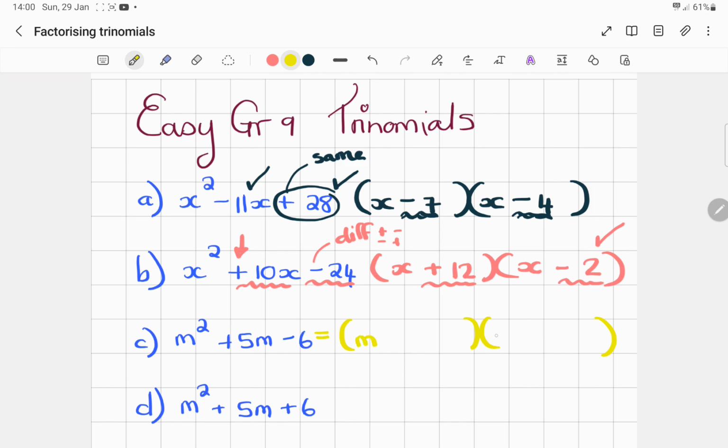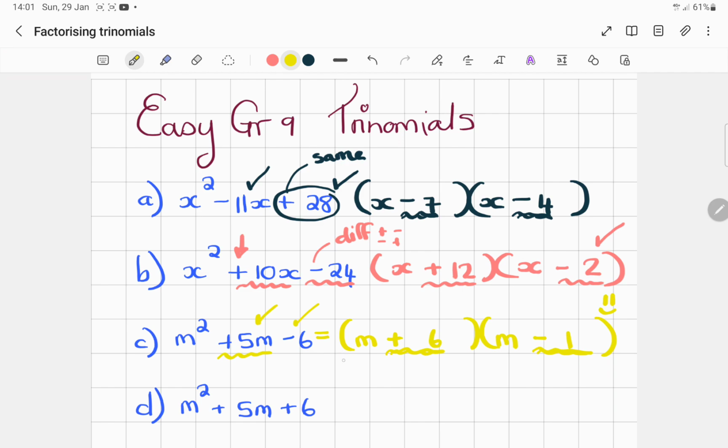Next one. We can also change it with m's. The m splits. They are different. The first one's a plus and then a minus. So we can write in 6 times 1. So I could have also said 3 times 2. So 6 minus 1, if I test it, plus 6 minus 1 does give you that positive 5. And a positive 6 times negative 1 gives you negative 6. So this one was correct.